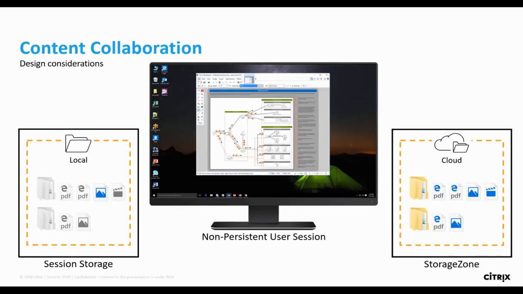And then when you're done, when you've made your changes and you save them, that content then gets synchronized back up to the cloud. So this is more of an on-demand sync based on the content that the user is using, because like I said, most users are using a fraction of a percent of all the content they're storing. So why are we synchronizing everything or even a portion of it down? Let's only copy down the content that a user needs at that time. And that's really important for a non-persistent environment like virtual apps and virtual desktops.